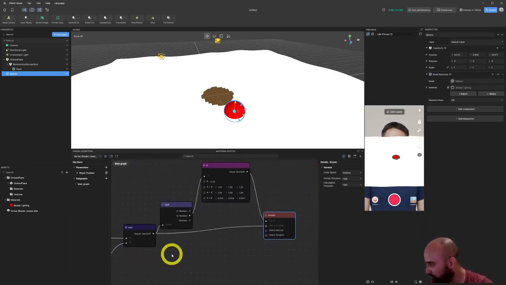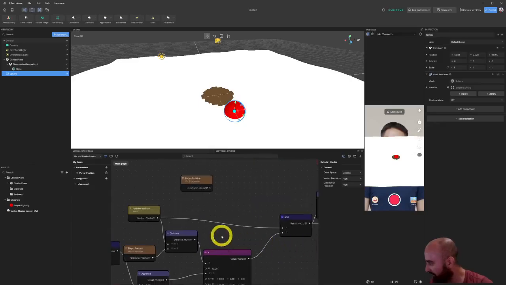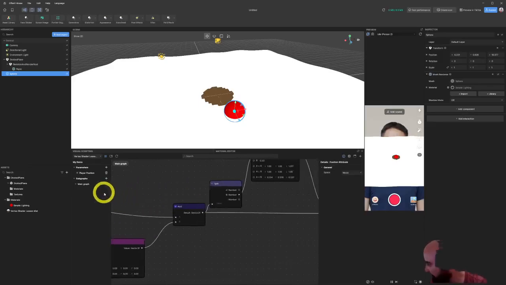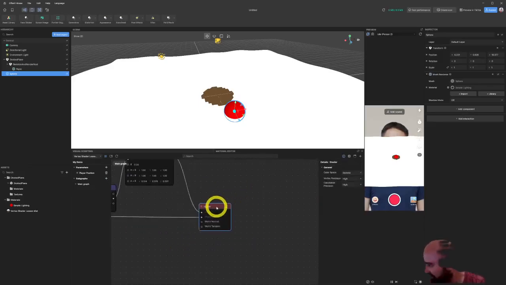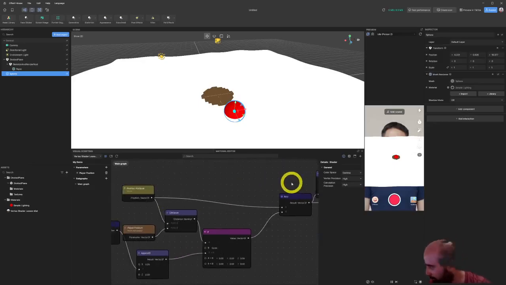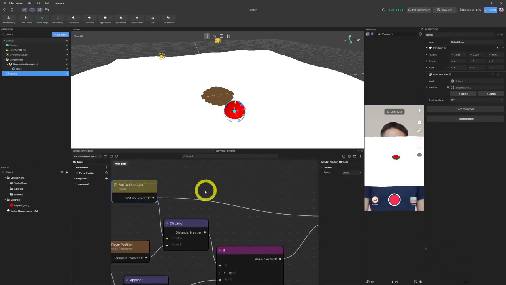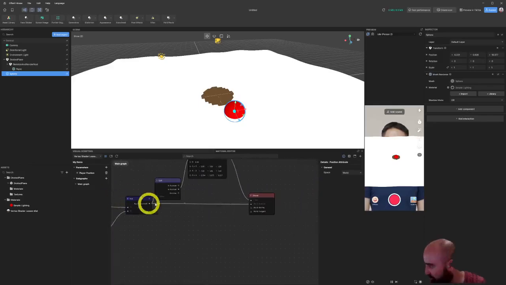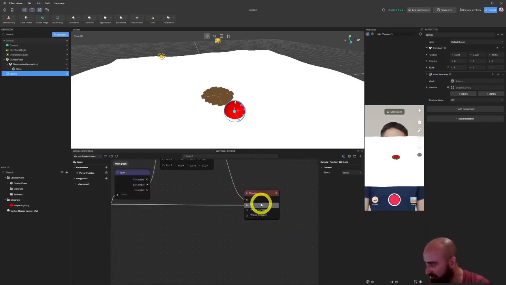So what did we do? Here we have it. I don't know why I have two of these here, but let's go from here. So we have our shader. This is all we started with. And now we created an interactive kind of walking in the snow, ball rolling in the snow kind of thing. So we have our position attribute. Initially, we just had position attribute go straight into the world position of each vertex.